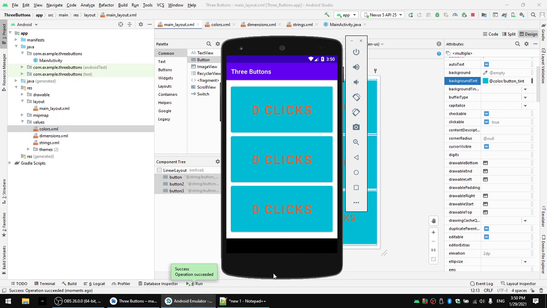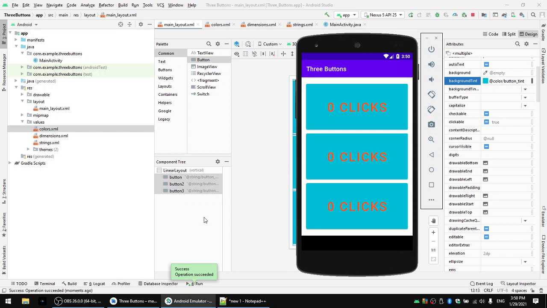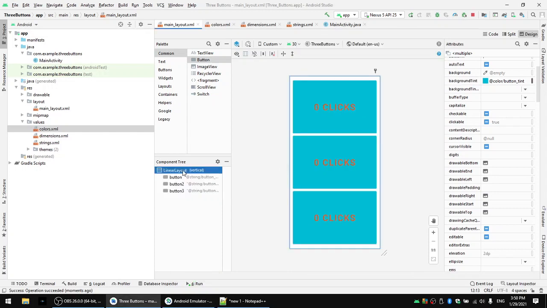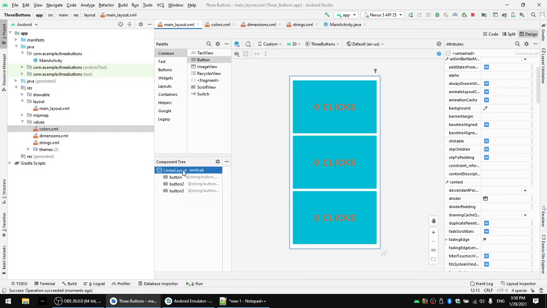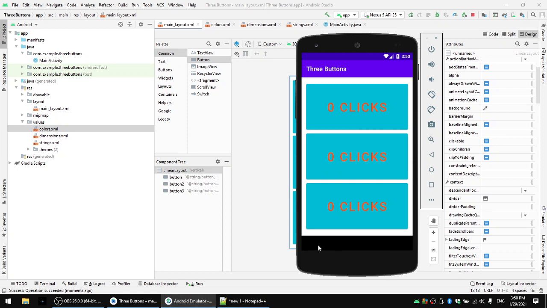And here we are. I see I did my design. So I created all the widgets. Actually, I need 4 widgets for this app. You see in the component tree actually all your widgets. Linear layout, an invisible widget, it's an organizer. You see 3 buttons. And they are clickable. You see the animation when you tap, when you click.